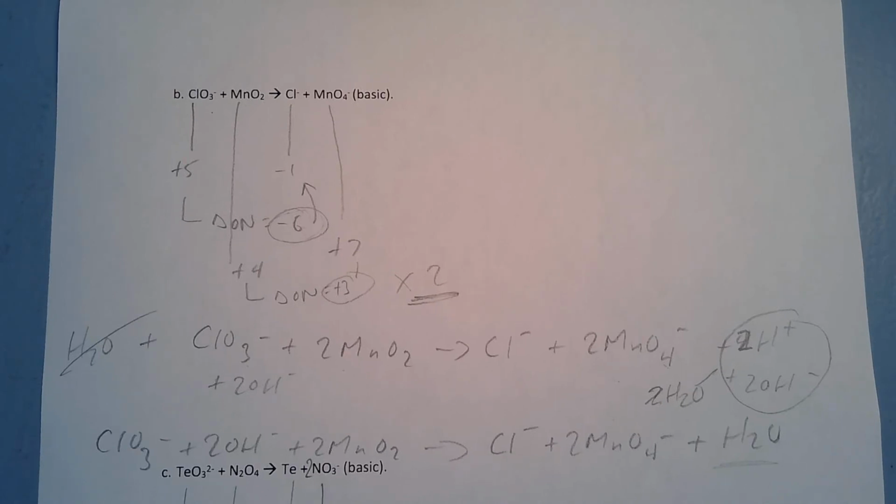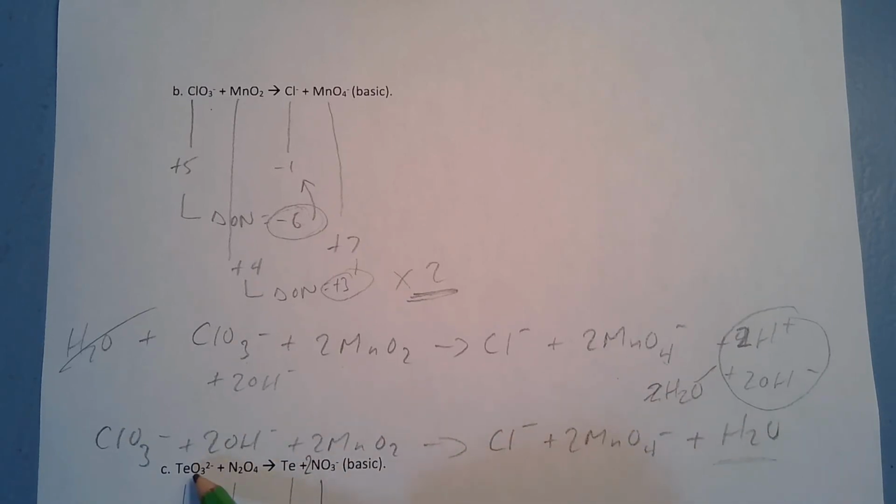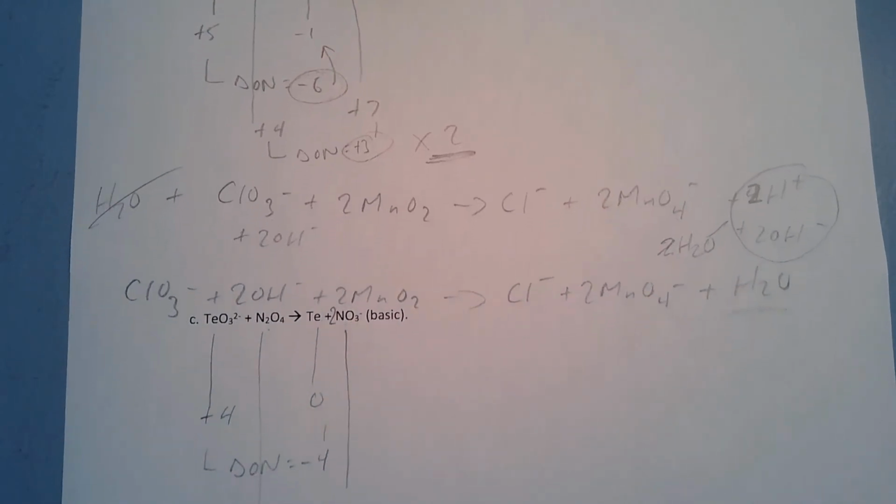Okay, one more. Same thing as basic. So here the Te is plus 4 on the left, because this is negative 6 and it's overall negative 2. So positive 4, negative 6 gives you negative 2. This one, elemental state is 0. Nitrogen, so again we put a 2 here to balance the N2 with just the 1 N. This one here is going to be a plus 4, because the oxygen is going to be negative 8 altogether, and then this one's going to be a plus 5, because the oxygen is minus 6 and you have a negative 1 charge. So same thing as before.